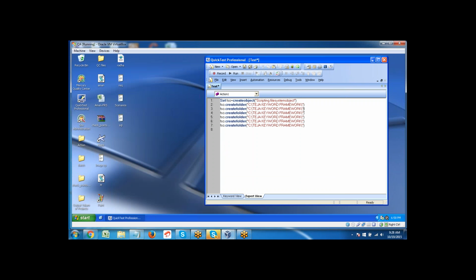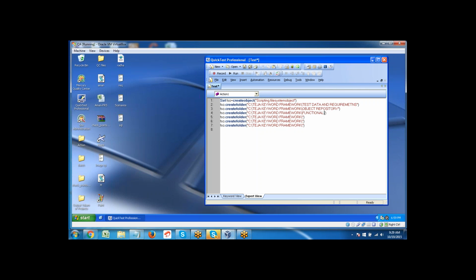First one is what? First one is Main folder, test data and requirements. Second one is object repository.